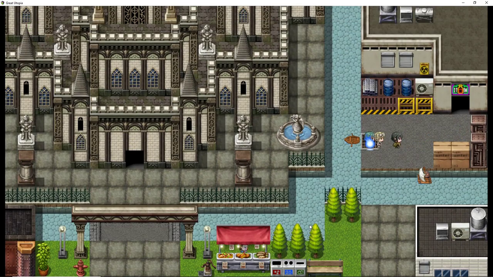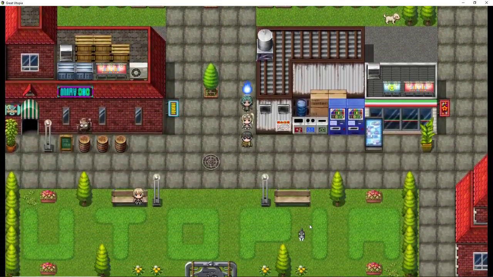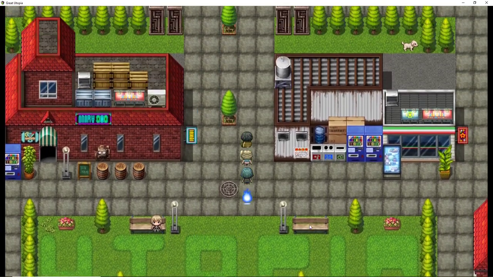What's that boat over there, actually? Let me try this boat. Hey, a different boat. You can ride all the boats. Alright, let's kill the old man. We can do it.